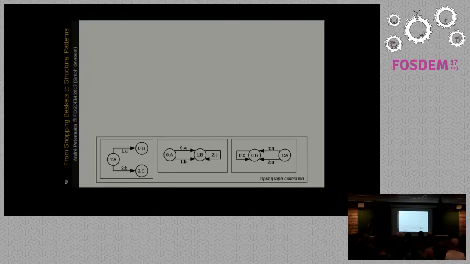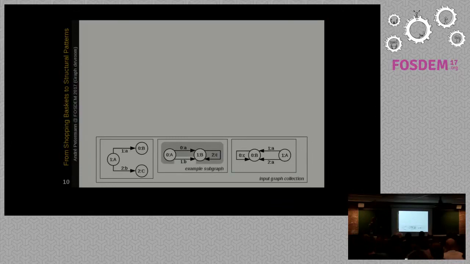So this is the input. It's a graph collection. I need to tell you that in our problem scenario, in the context of Hadoop, we are talking about directed multigraphs, which is a difference to typical solutions. Our edges have a direction, like in graph databases such as Neo4j, and we support multiple edges between any pair of vertices, which changes the problem a little from the algorithmic point of view. Then we have 3 graphs, and we're interested in subgraphs, which we can describe by patterns.